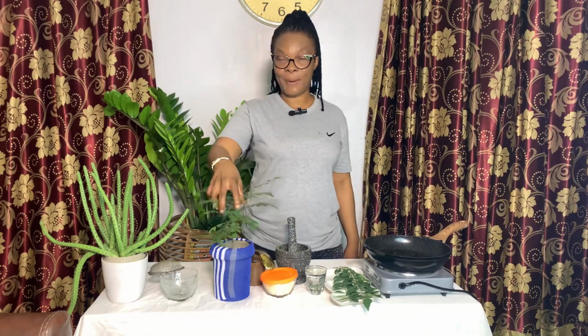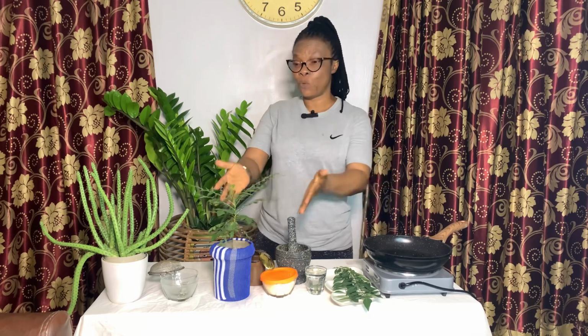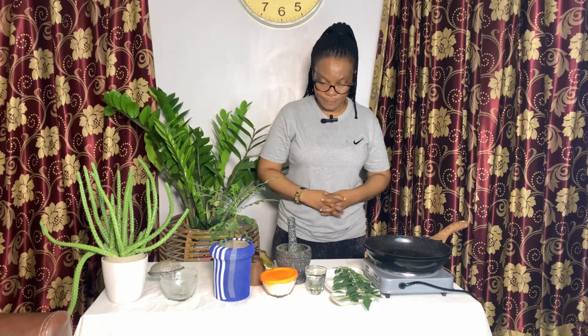Today we'll be looking at how we can use this wonder plant to promote hair growth and also to fight our hair problems. So we are going to look at different ways in which we can use this plant to help our hair. One, we are going to use it as a hair mask. Two, you are going to use it as a hair tonic, and also how we can eat it to promote and improve our hair. So the first we'll be looking at is the hair mask.